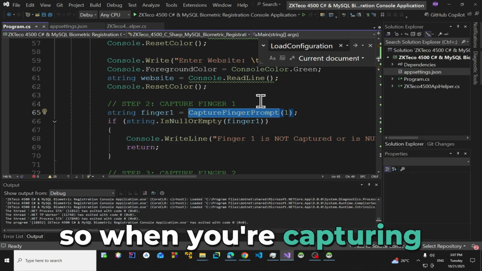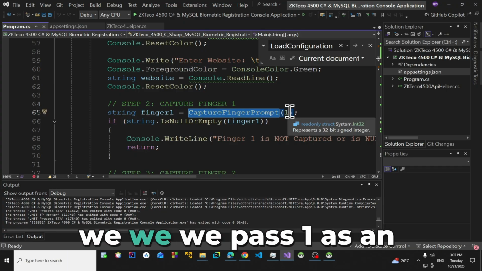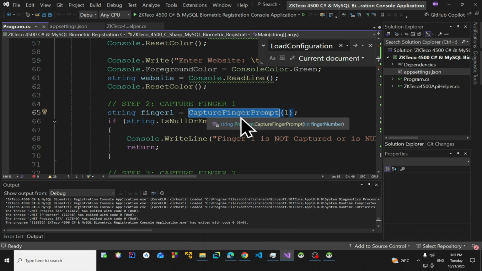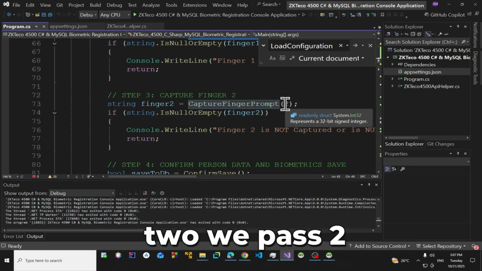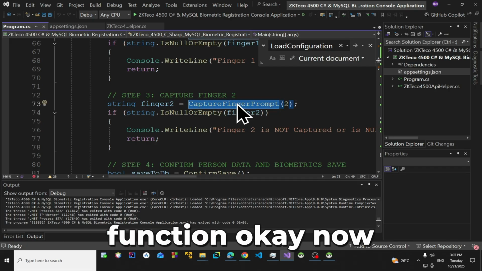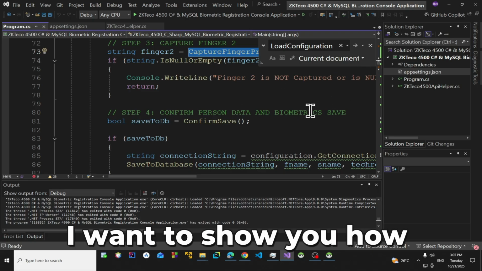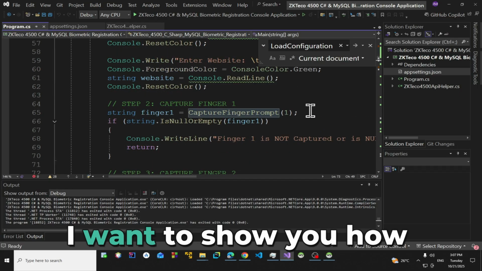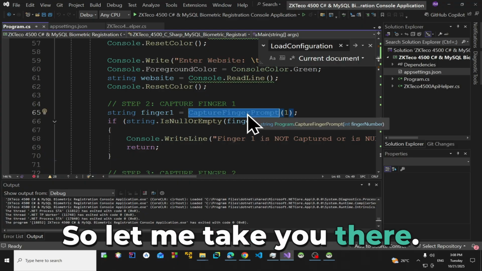So when you're capturing finger 1 image, we pass 1 as an argument inside our capture fingerprint function, and when capturing finger 2, we pass 2 as an argument in our capture fingerprint function. Okay. Now, I want to show you how this capture fingerprint function looks like. So let me take you there.